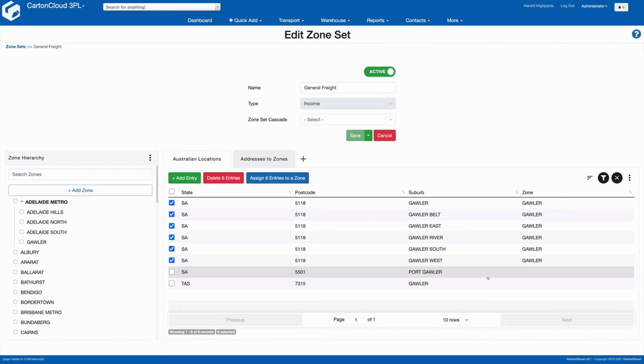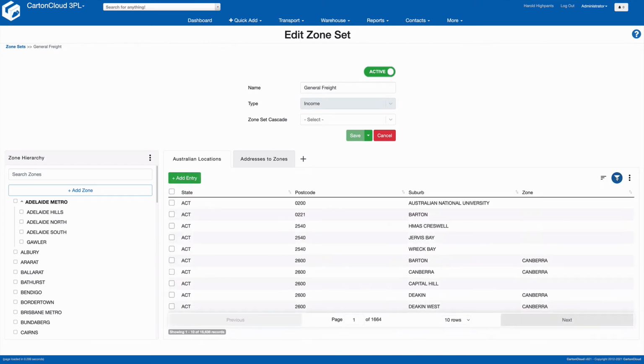So what I'm going to do now is to get rid of that filter, I just hit the X. And the other thing we could do is we could come in and export. So over here with the zones, I could hit export and it would export as an Excel spreadsheet, and then we could go in and add in some more suburbs. So if you were creating a tenancy and we didn't have any zones and we didn't want to add them in one by one, we can do an export, put it in, and then obviously bring it back in.